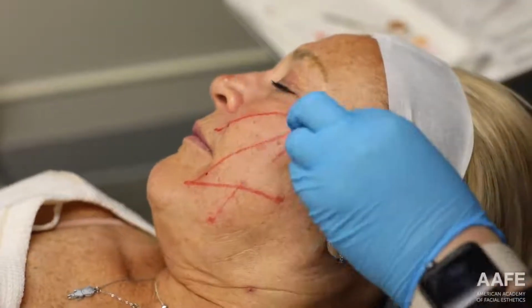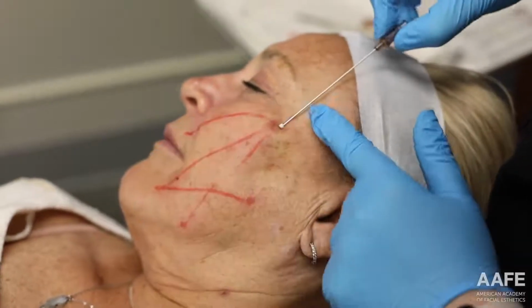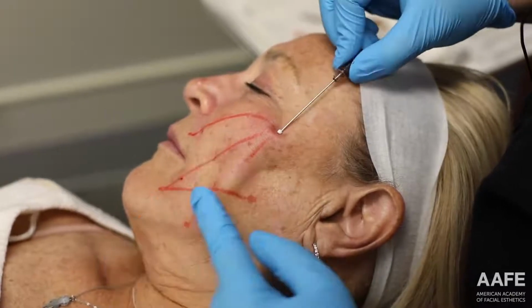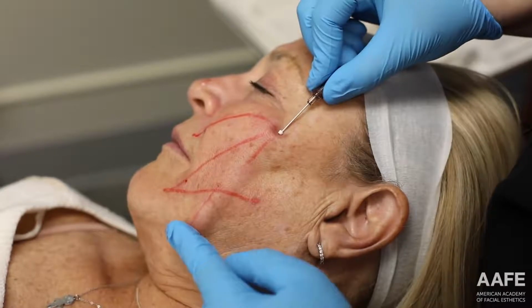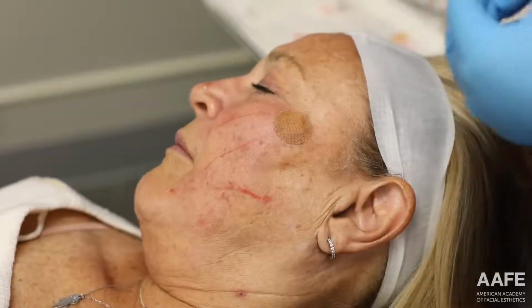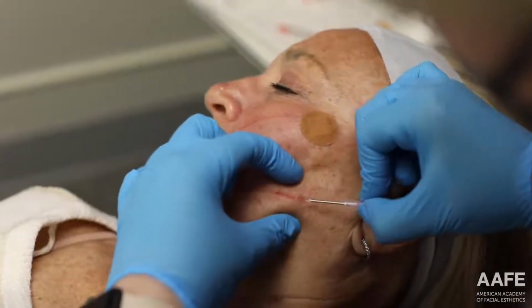So we're using the same threads over here. You can see that I'm kind of diving a little deeper to get in, and then once I'm in there, I kind of level off because I know that I'm in the correct plane. Always checking my tip, making sure it feels good. Perfect. Okay, so just her jawline. So I already numbed down here a little bit. So a little pressure.